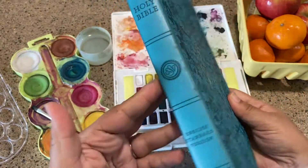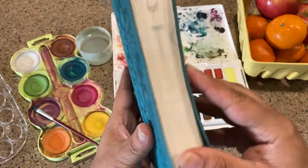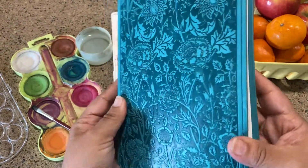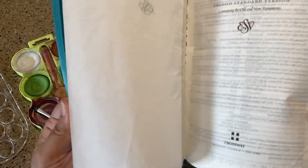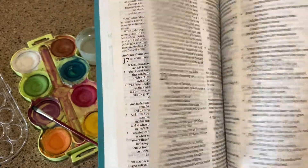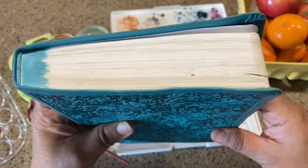Today I have an ESV Holy Bible that I picked up at a thrift store. It's pretty well thrashed on the edges and looks like it was maybe carried to Sunday school. The cover is just gorgeous though — it's one of those gifting ones you can get on Amazon. The pages are wrinkled, but the nice thing is there's no writing on the inside, and it's not a study Bible, so you can just take it when you go for Bible study.